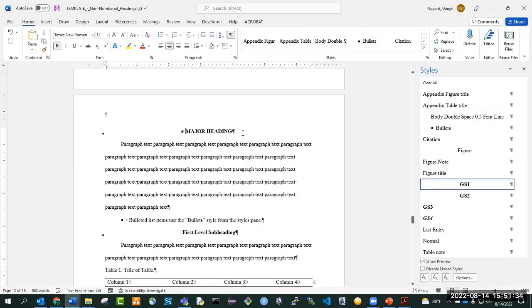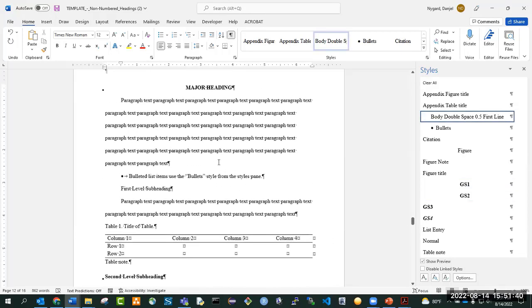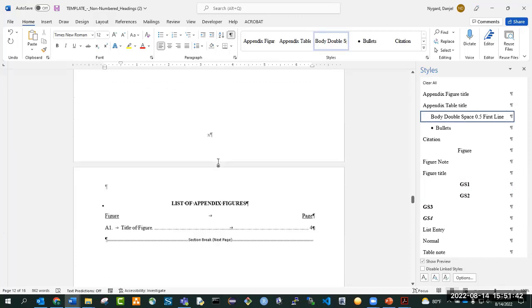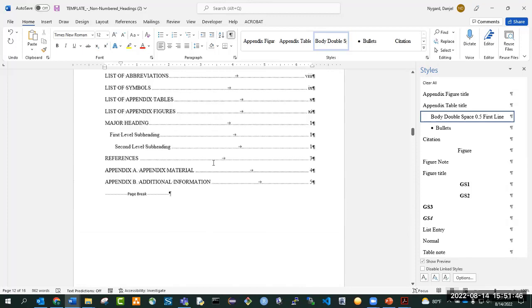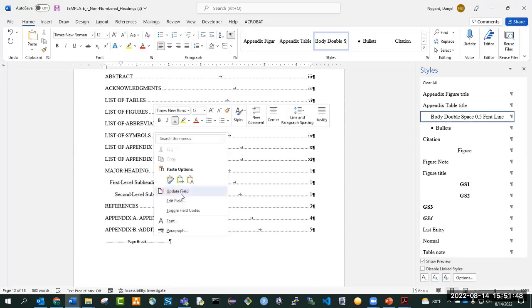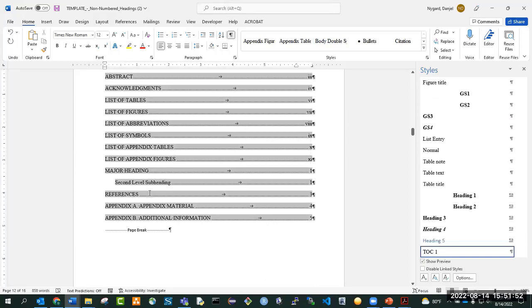But if you have these styles, just know that, let's say I remove this first level subheading style here, and I go up to update my table of contents. Notice that it's not going to be included.